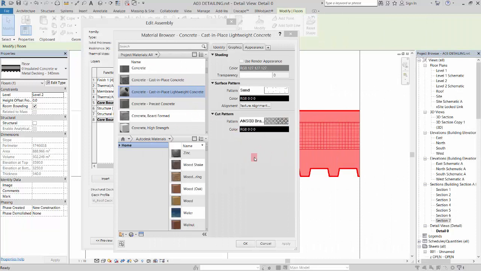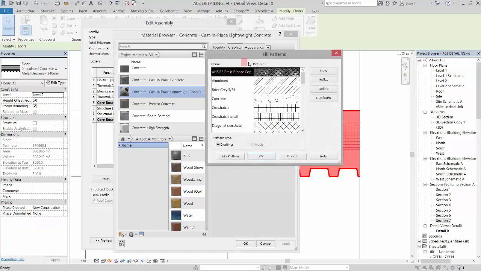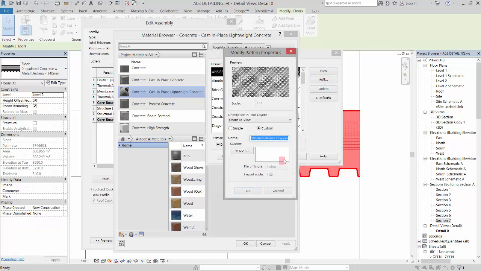So if you want to adjust or create a new hatch pattern in Revit, you can access it through the material browser dialog box. This is one way of doing it. You can click on the pattern here and it'll bring up your fill pattern dialog box. You can also get to this dialog box through Manage, Additional Settings, and Fill Patterns, but it's highlighting our current fill pattern, and we're just going to edit that. We can also go to New, but we're going to edit that, and it's going to show us this little dialog box.